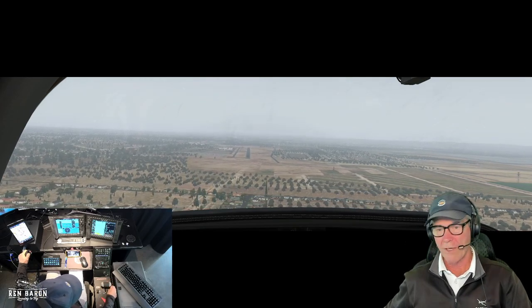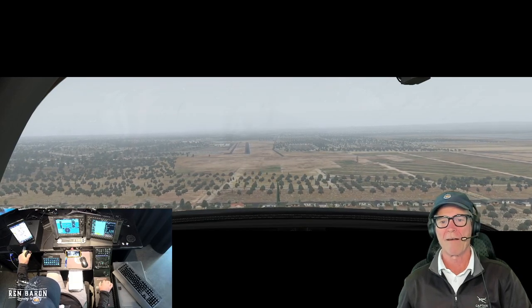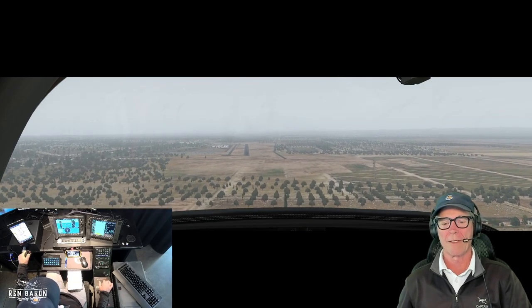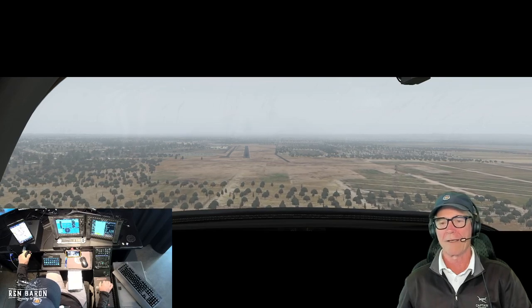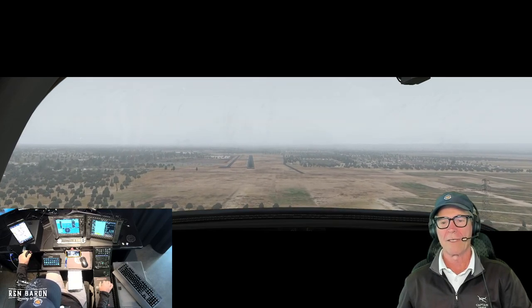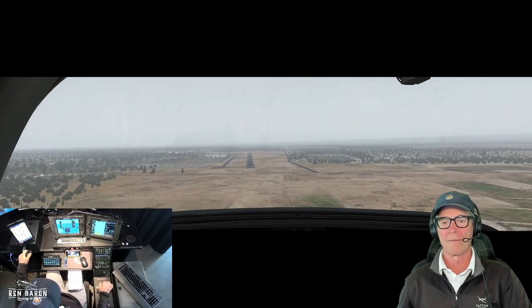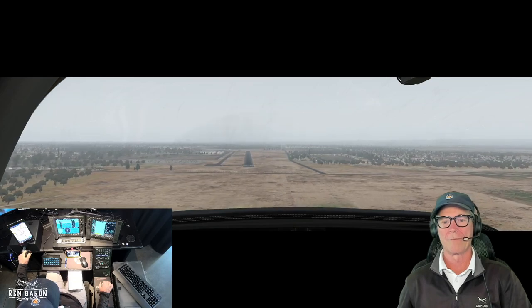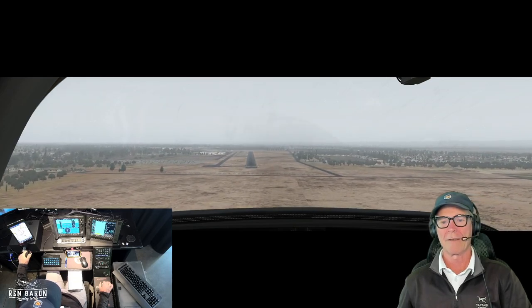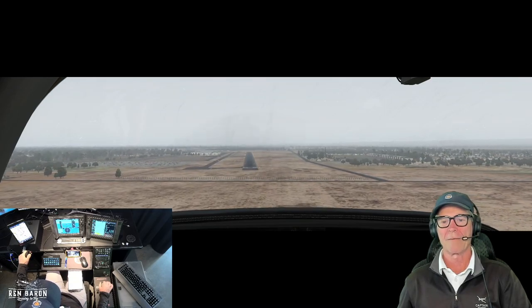Our mixture's all the way full. I want to see if I can get off by that first taxiway. Now we want to be at about 77 knots over those numbers. See if I can get there. Keep that nose coming down. Speed's under control. Let's keep that nose coming down. Power coming out.